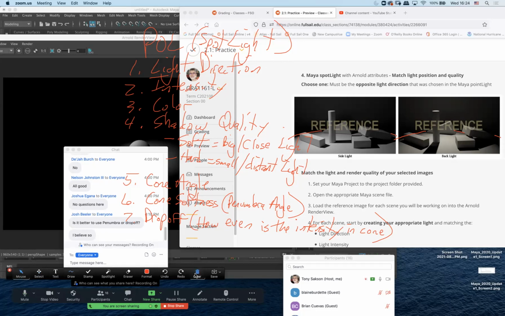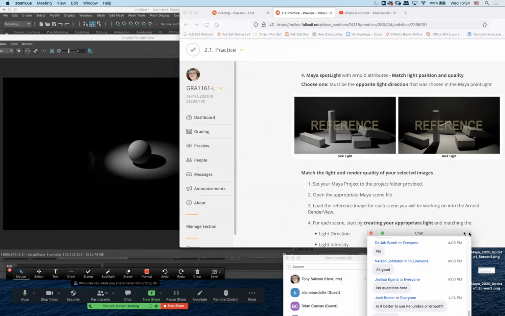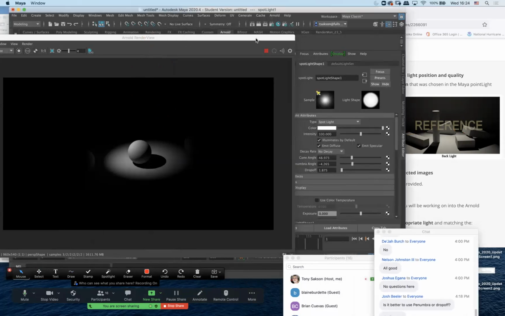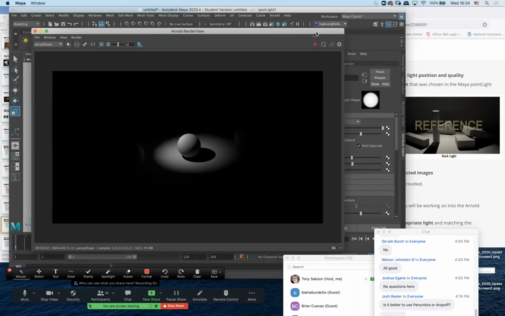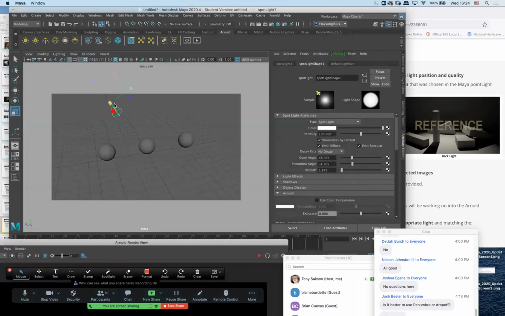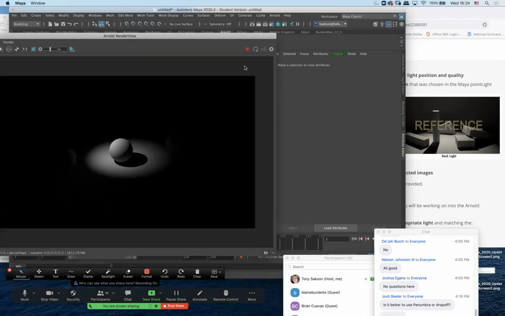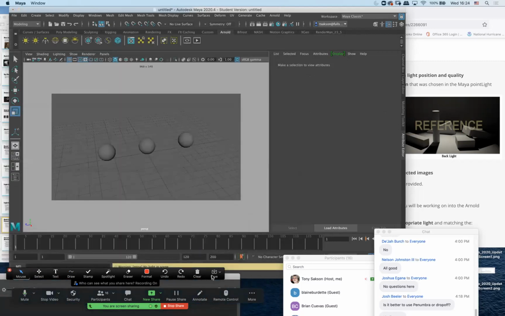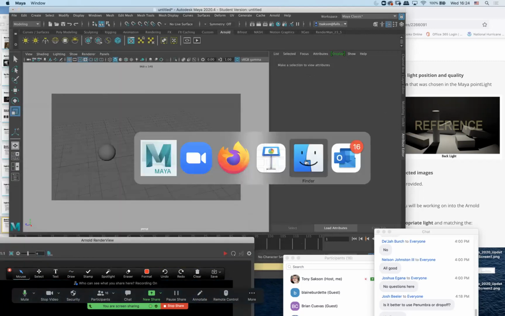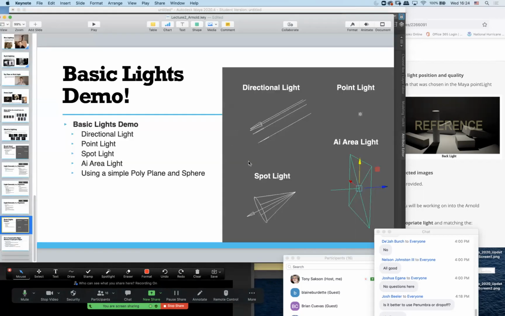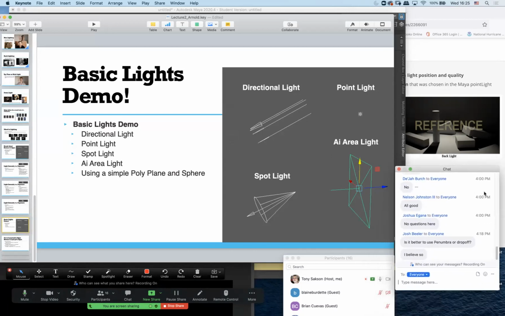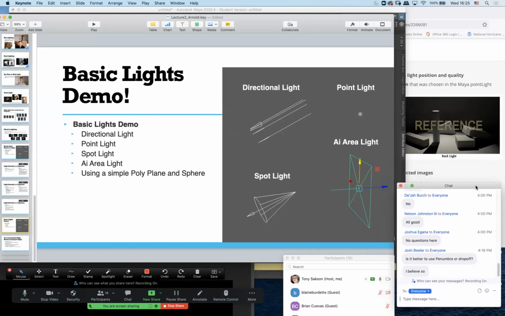All right. You kind of clear the decks there. Let's go back here. All right. So kind of did the demo on the spotlight. So spotlight is disposable. Bye-bye. Gone. All right. So what light do we want to do next? So spotlight checked. We got directional, point, area. All right, we got a vote for directional.